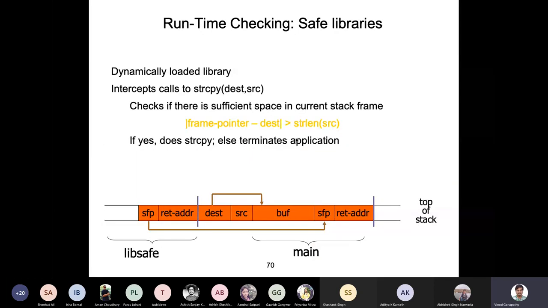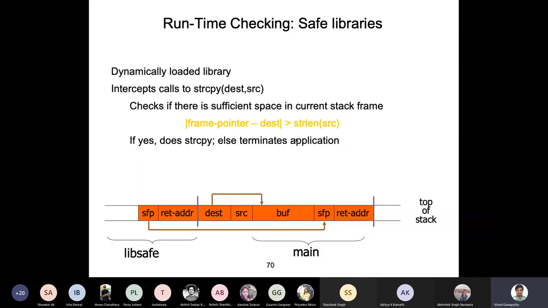There's much more that you can do, not just stack canaries. You can also use safe libraries. In fact, the use of things like strcpy, gets, and so on are the main reason why you have buffer overflows. Not the only reason. You can easily do pointer arithmetic, play with raw pointers, and have buffer overflows, but this is one common way. So safe libraries are one way to avoid buffer overflows.